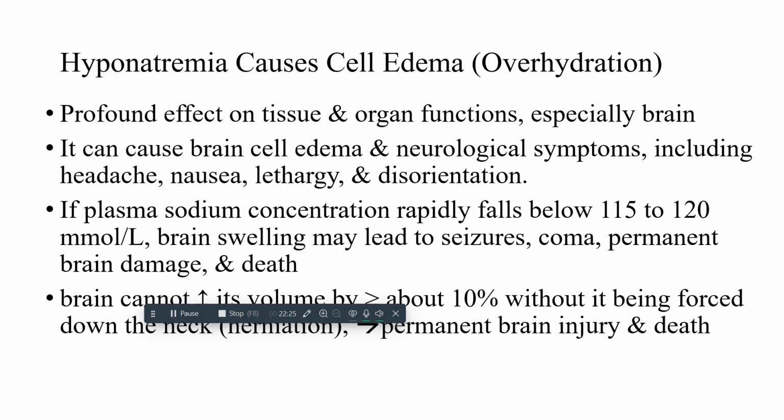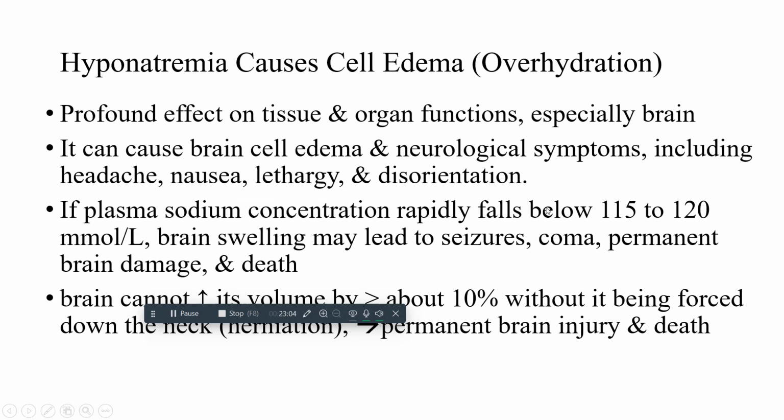Hyponatremia will cause dilution of the extracellular fluid. So fluid will move from the extracellular to intracellular, and that will cause cell edema, overhydration, with a profound effect on tissue and organ functions, especially the brain, right? It can cause brain cell edema and neurological symptoms including headache, nausea, lethargy, disorientation. It will change the excitability of the cell.